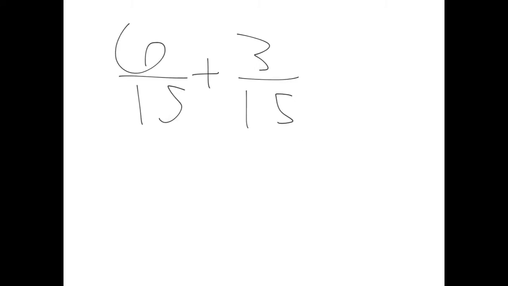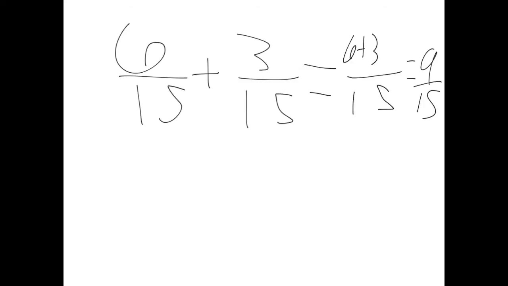So, how to add fractions. They both already have 15 as a common denominator, so you go, and the common denominator always stays the same. So it's 15 over 6 plus 3. 2 plus 3 equals 9/15, and 9/15 is your answer.